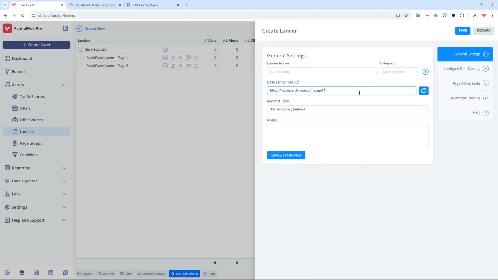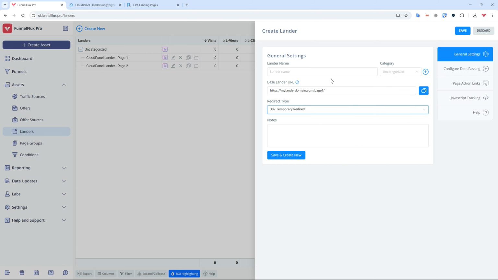Additionally, sometimes people will actually be loading this file, index.html, in the page one folder, but they'll put something like this without a leading slash, and as a result, their system will actually go through a loop where it searches for page1.html, and then it looks for a page one folder, and then it looks for index files within the page one folder, and so on. Make sure that your URLs are accurate and exactly what you expect them to be.